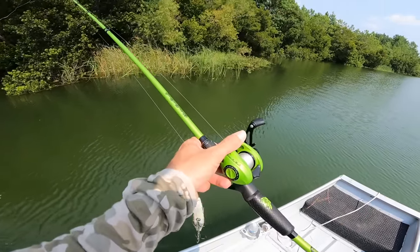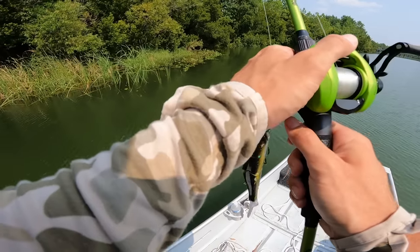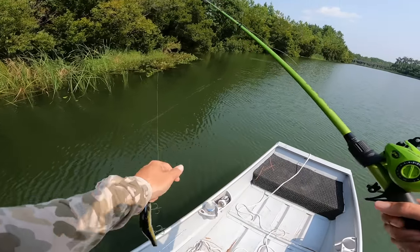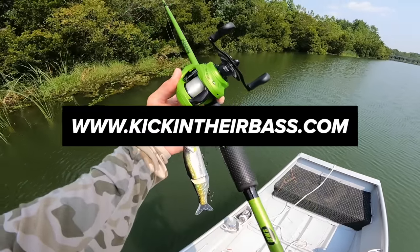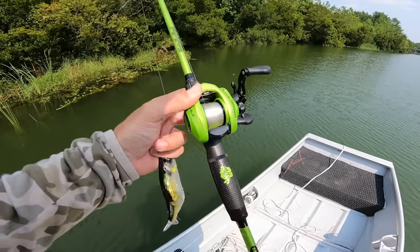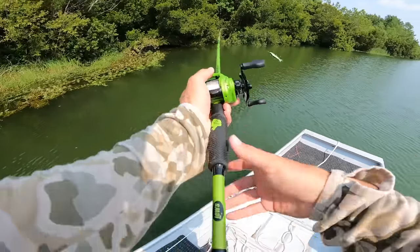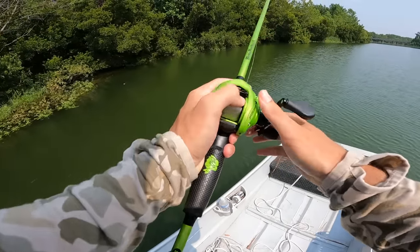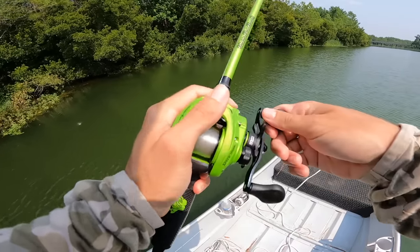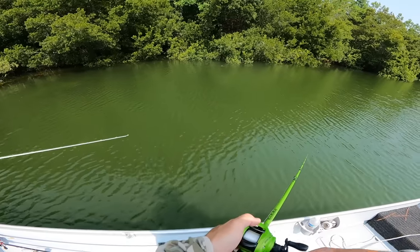I've got it paired up on my Kicking Their Bass TVX loose combo. This S-Waver right here is not too big of a bait — I like throwing it on a medium heavy, got a good bit of backbone and a good bit of tip. If you guys want to check out any of the Kicking combos, kickingtheirbass.com is linked down below. We're going to start on some of these laydowns and then work out towards the main lake and hit some pad patches. I think we're going to get a big one today.